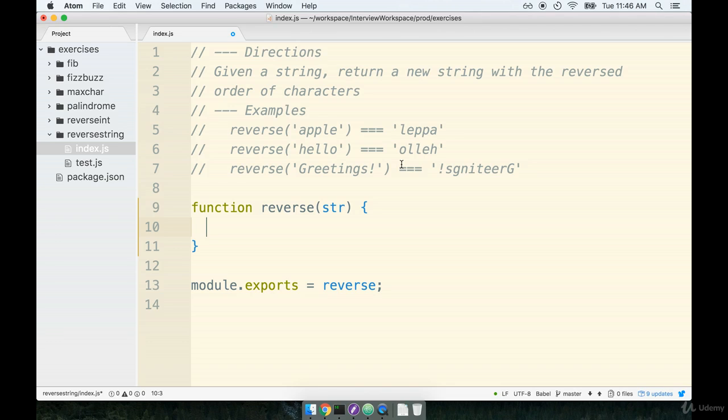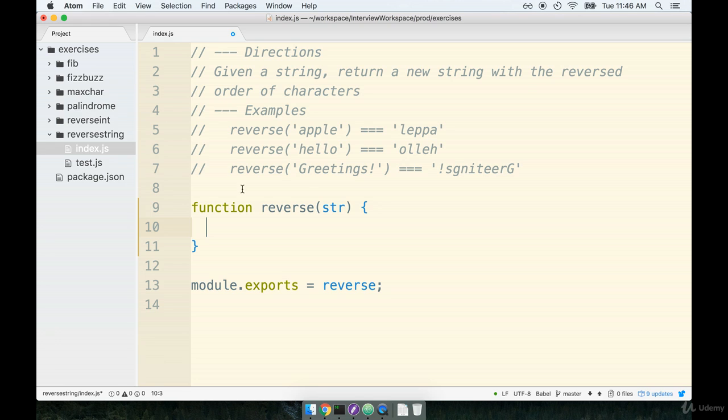Okay, hopefully you had some success with this problem. In this section, we're going to walk through one possible solution. Now, the first solution that we're going to start off with is by far the easiest one. However, it's also not necessarily the most obvious one. So this one requires a little bit of trivia knowledge of JavaScript in general.